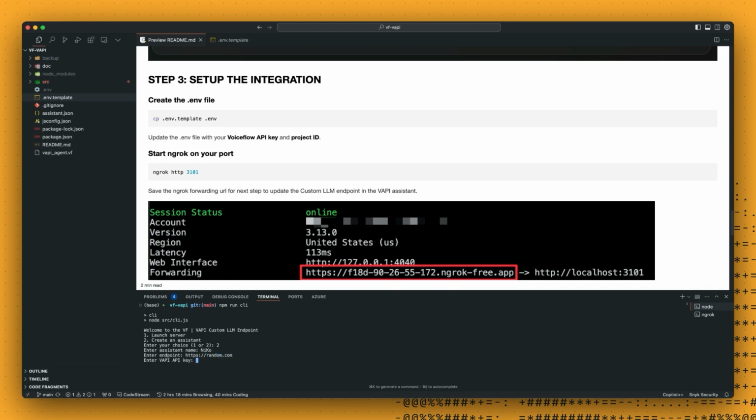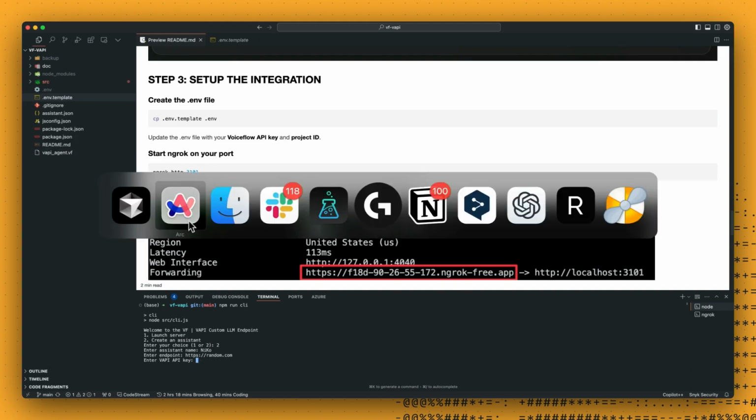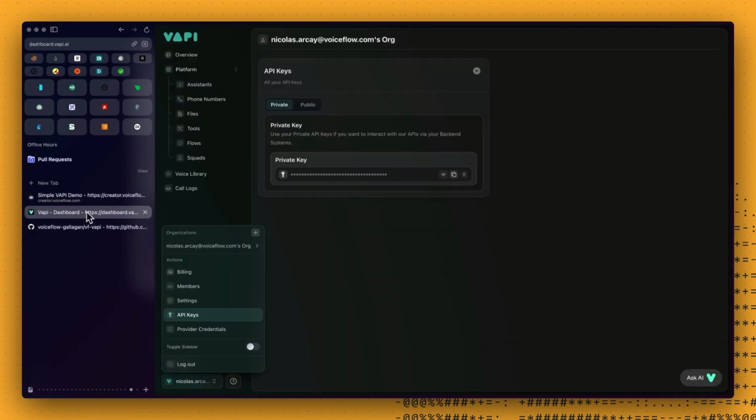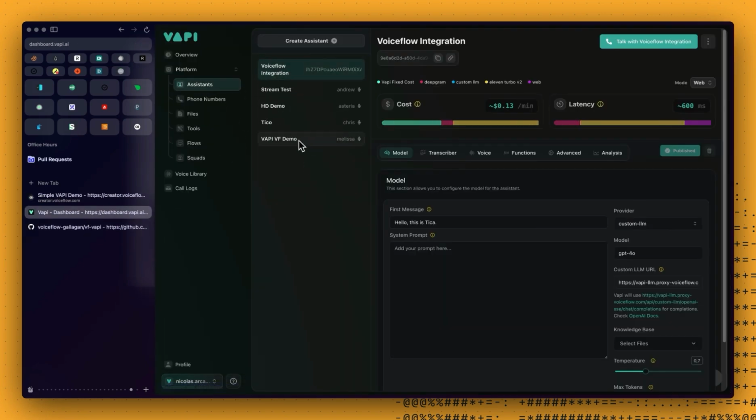And your VAPI API key. So I will not share mine, but pass your API key in there. And doing so will automatically create the needed agent type on VAPI. So here you will end up with a new assistant set up with the custom LLM URL using your ngrok URL. Obviously the ngrok URL is whenever you want to test that locally. If you run that code on your server, you want to use the right domain to reach that endpoint. But we will also add or toggle the end call function and some needed settings for the assistant.